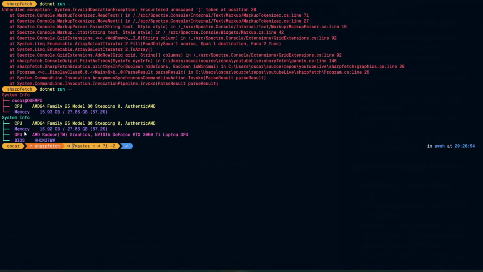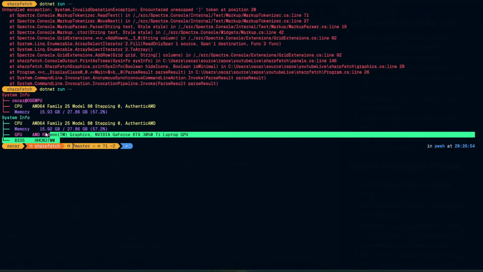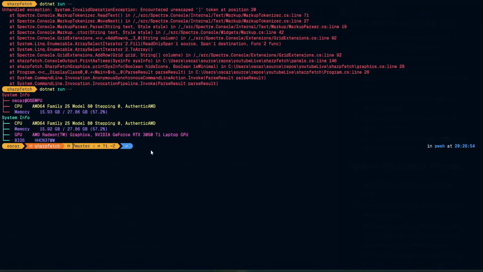Yeah. And now we have the system info. We have this in red. We have CPU and memory. And as you can see, we're missing a space here because this is a grid and the grid is using two columns, and here we just have one. But anyways, we're just doing this for the sake of having this new output format. So far that's just details. I think we can fix that later.